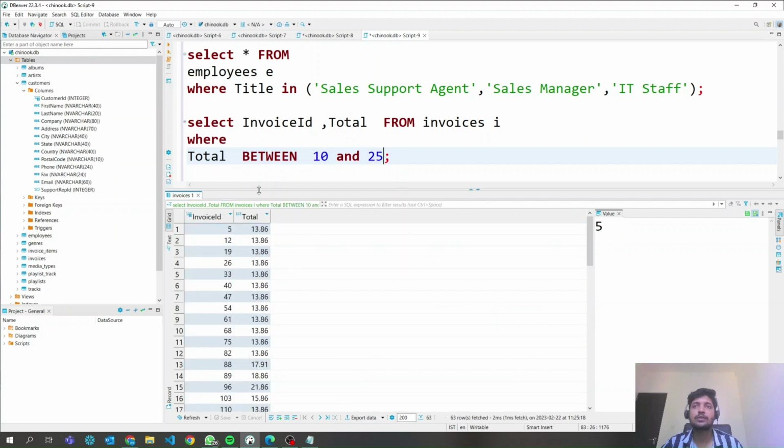So this will return all the invoices that are within the range of 10 and 25. See, none of these totals are less than 10 or greater than 25.